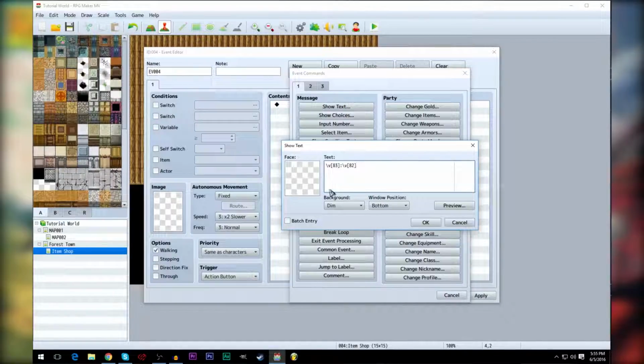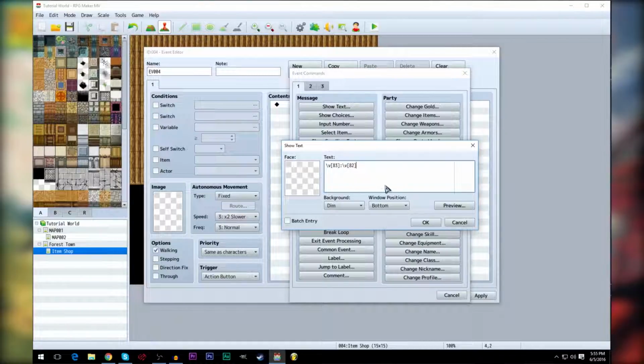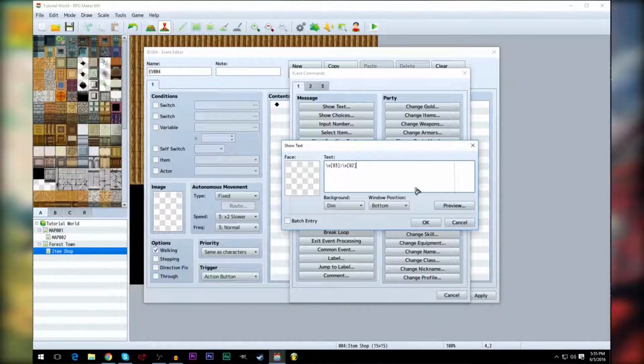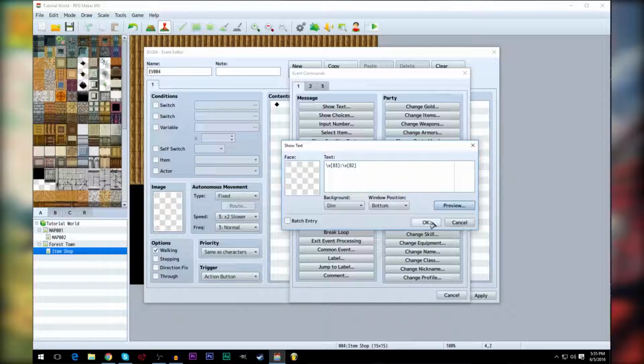So this right here will tell us the hour and the minute, and if you want, you can actually add seconds on there. I'm not going to really bother with seconds. So the hour and minute, this will be the time. I guess there is a way you can have it saying AM or PM, but we're not going to really do that. So we just got the time right here. It'll just display the time. When we hit preview, it's saying 00 because they're both at 0 right now. So we'll hit OK.